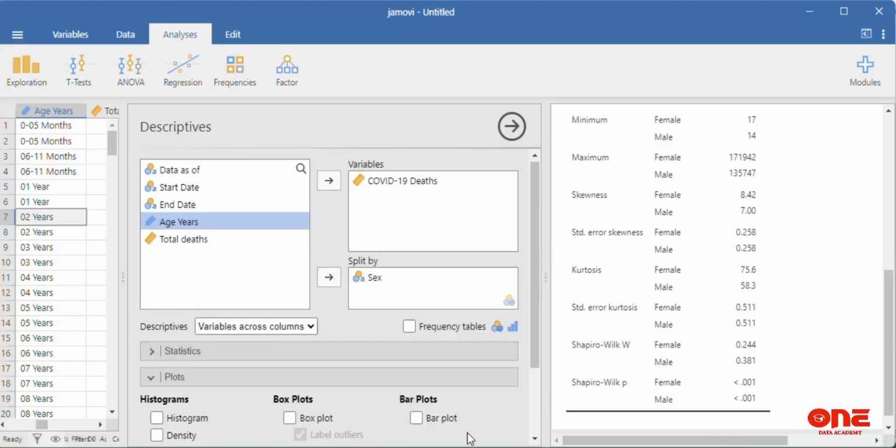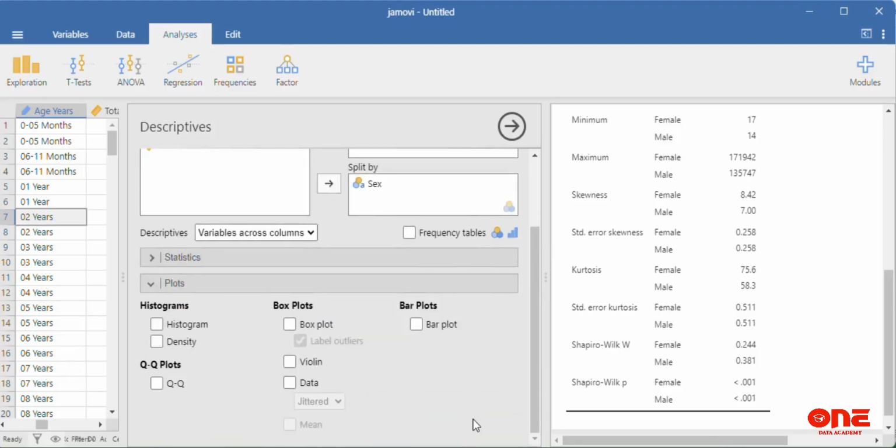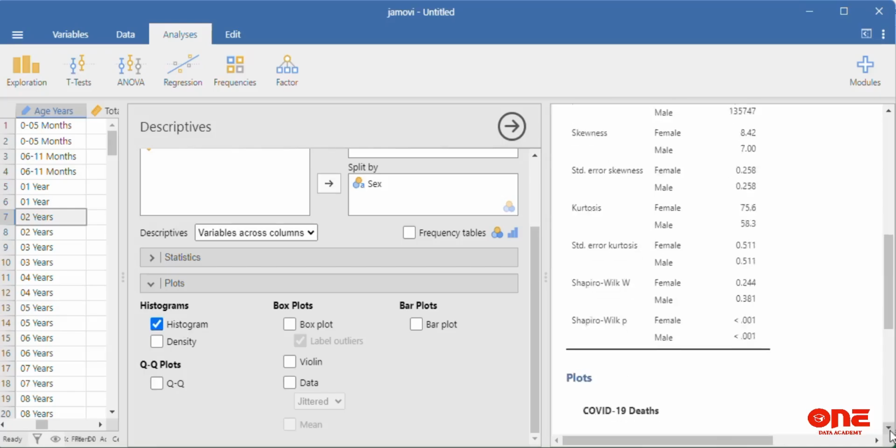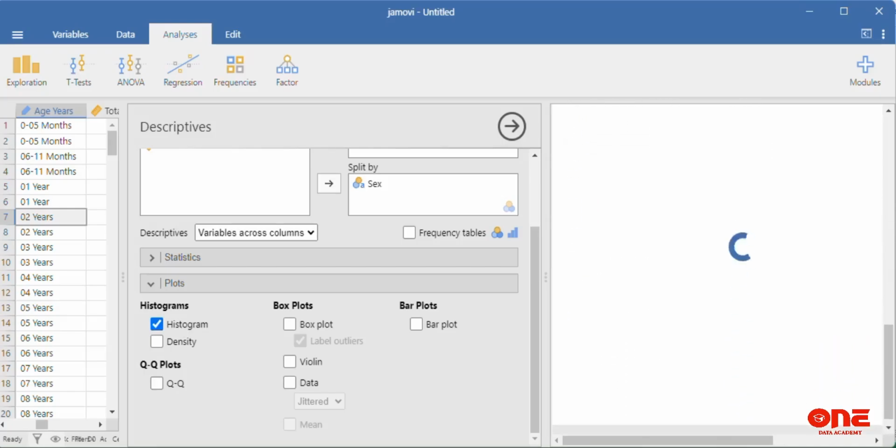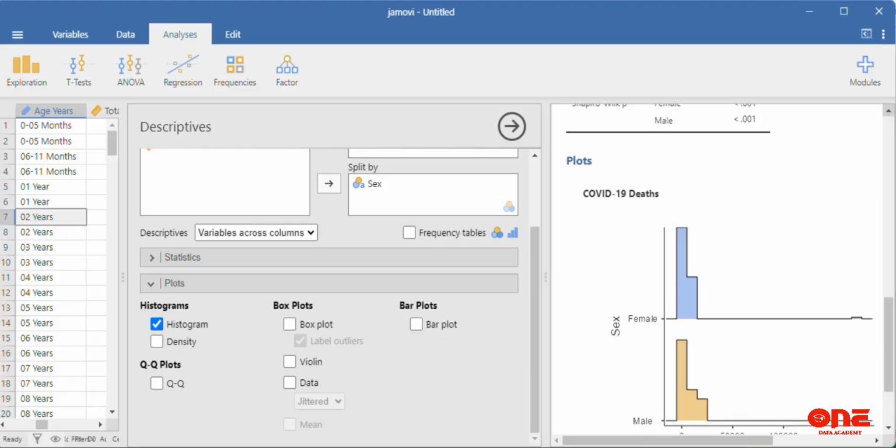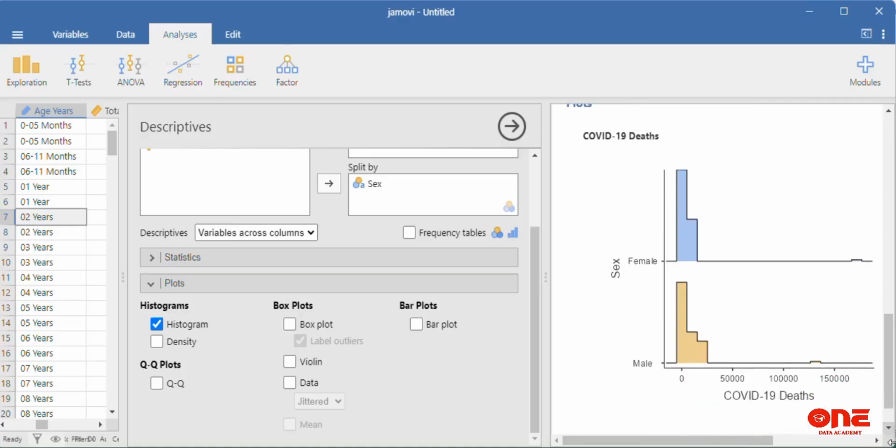Let's go to the plots. It's still loading. Okay, so this is the histogram. This is for females.